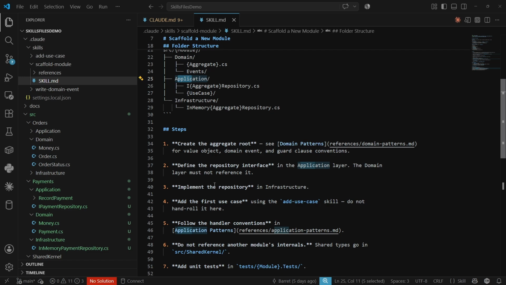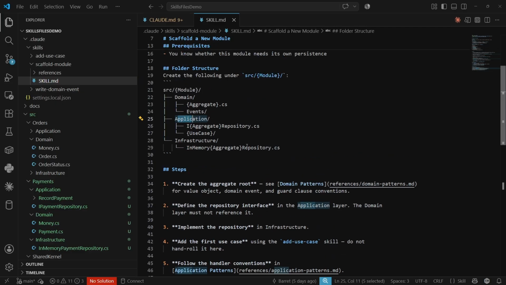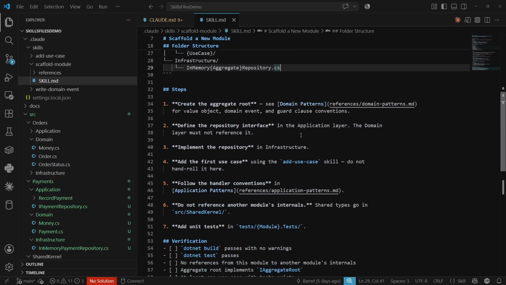the instructions file. Again, because the instructions file is sent with every request regardless, but you only want to send this block of information when you're actually creating a new module. You don't want this to be included into every single request, otherwise your context will be massive and your costs will spiral.